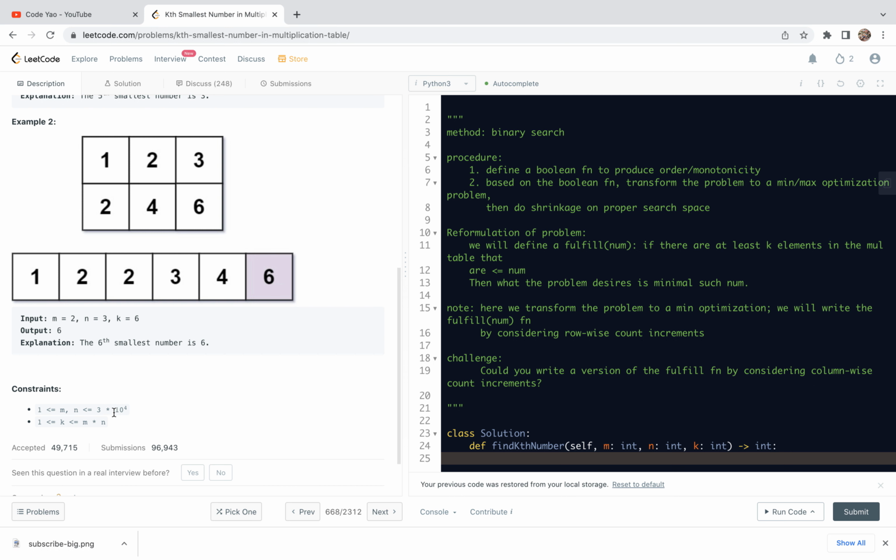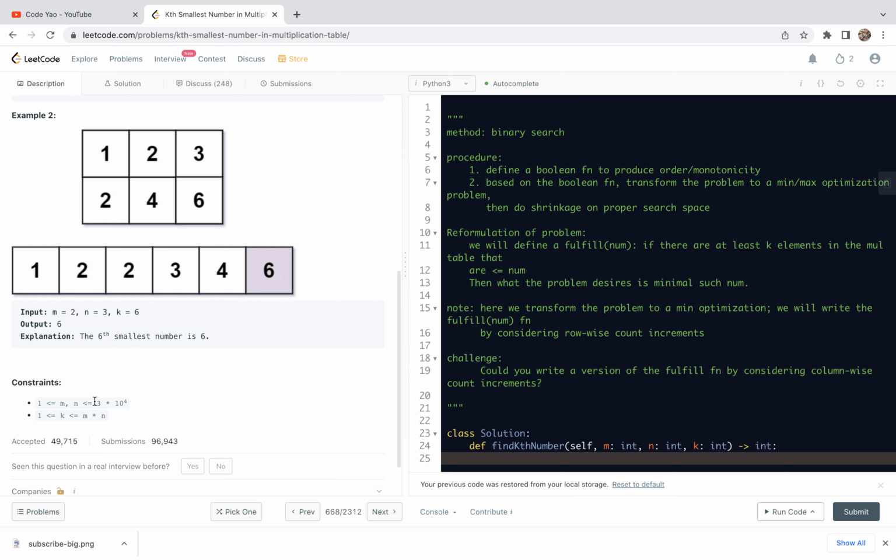Here the constraint is that m and n are greater or equal than 1 and less or equal than 3 times 10 to the power 4. And k is greater or equal than 1 and, as it should be, less or equal than m times n, because we have m times n numbers in total.